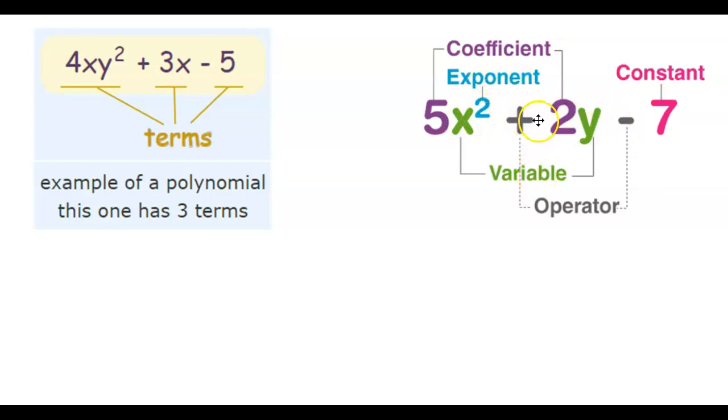Operators are like plus, minus, multiply, or divide, anything like that. An operator tells you to perform an operation. And then a constant, this purple, or maybe I guess it's a little mauve, I'm not really sure. Not good with colors. This is a constant. It's a number that does not have a variable being multiplied by it. It is all by itself. And just so you know, this constant is actually -7 because it takes that operator and uses that as its value. So this is -7 as a constant.